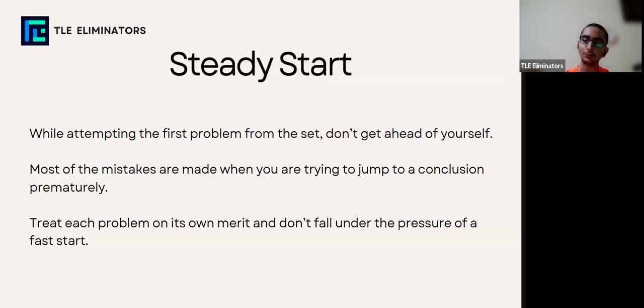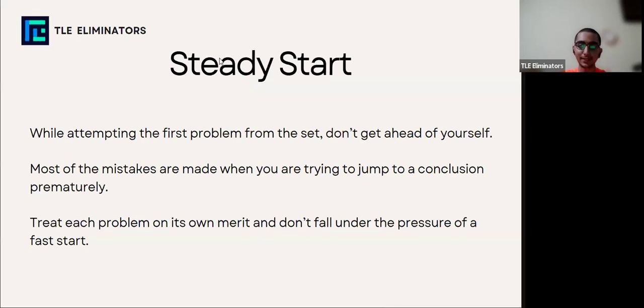Now, I would like to ask you, how many of you get nervous during Div 2A or Div 3A, thinking that I need to start fast? If I was not able to solve it within 2 minutes or 3 minutes, then I'm lagging behind. And because of that, you often miss some edge cases or do some silly implementation mistake and you get a WA verdict on the first problem itself. So I can see quite a few plus ones here. So yes, it used to happen with me as well.